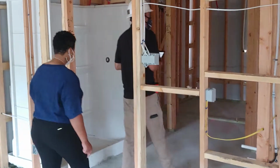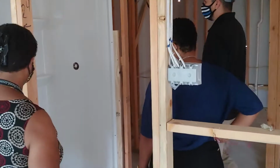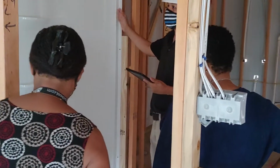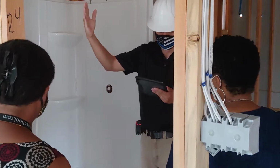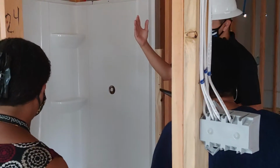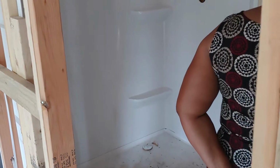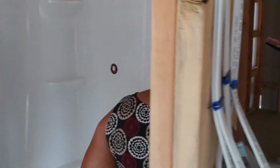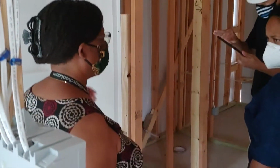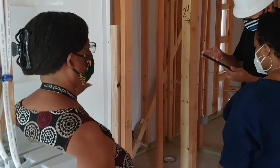Alright. This is a master. This is gonna have a shower glass, I believe, right? Let me double check. I think so. Alright. Then right here, what's not built in, you're gonna have the optional linen closet. I think I've had that with no door. Yeah, because remember it was a tub and the shower on the side, and you chose the shower versus the tub shower.